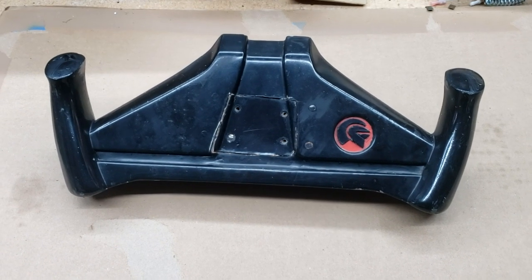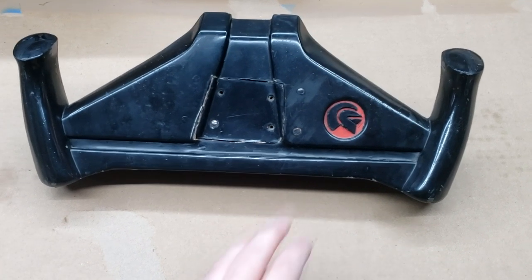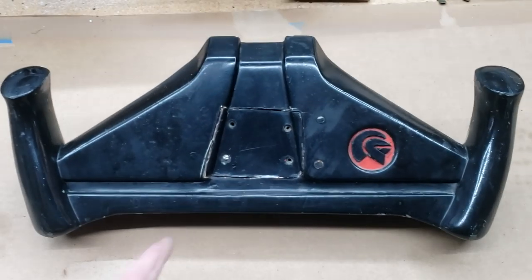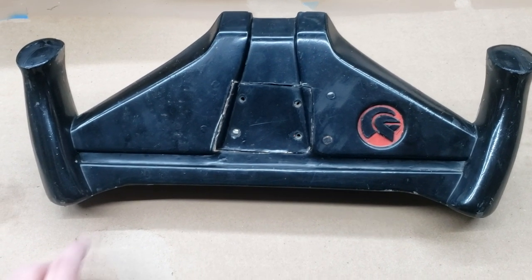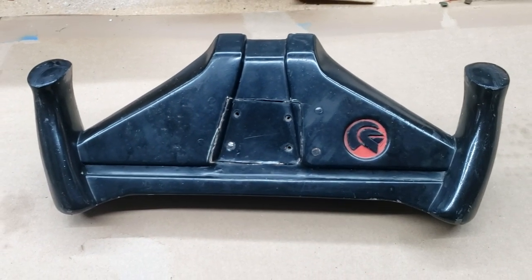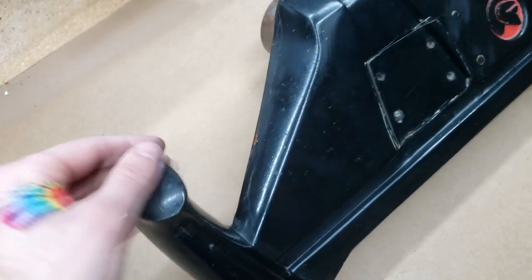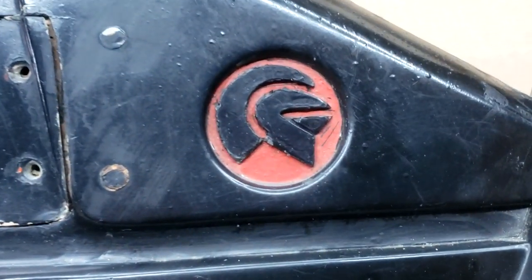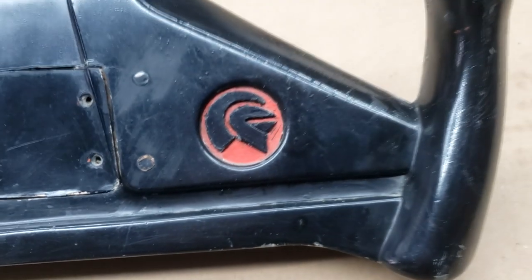Here's our second original wheel. This one is completely untouched from when it was being used on the series. It's got its original paint, and it even has the original red paint in the emblem — that is an original emblem, 100% untouched. There is an access door here, but as opposed to the last one we saw on our screen-used car that had the access door on the bottom, this one has the access door cut in the front. So obviously this wasn't a wheel that was meant to be seen up close. You can see the paint does have quite a bit of wear — many scratches, many miniature bubbles, things like that.